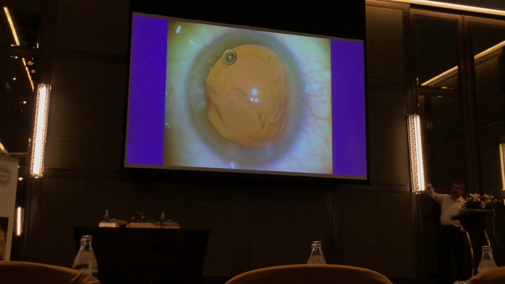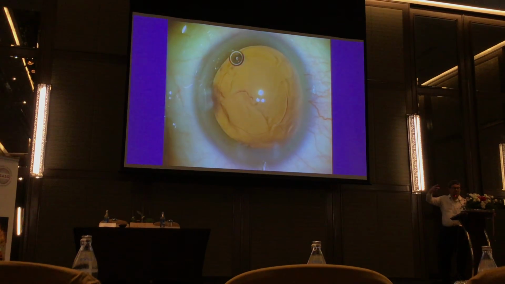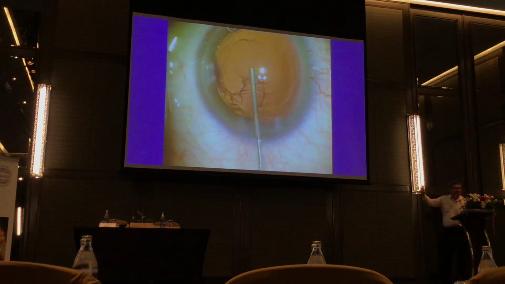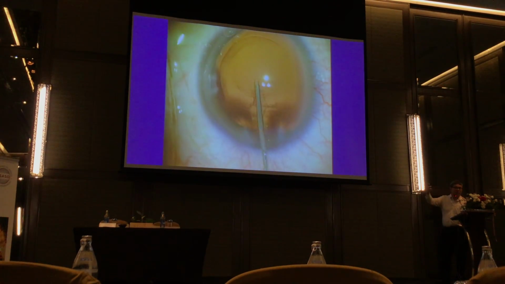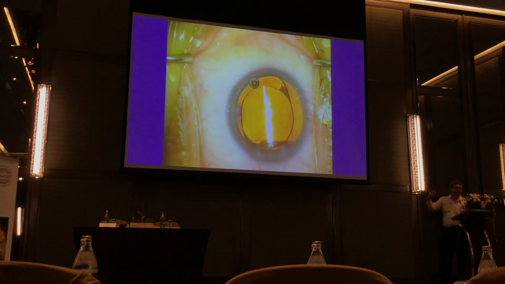Why don't I use Provis for the first step after removing the phaco tip? Because Provis is expensive. And if you put it in at that stage, you go into IA, you're going to IA out all your Provis. Air is free.